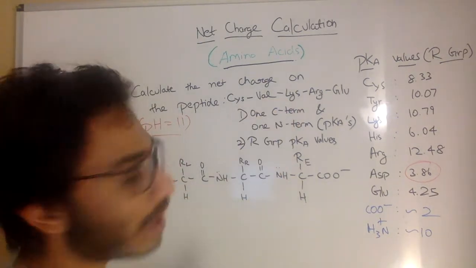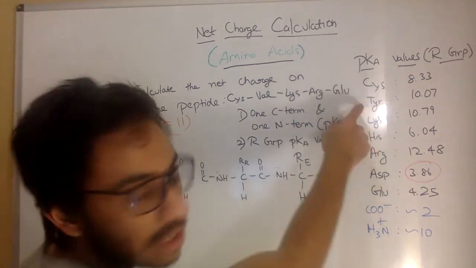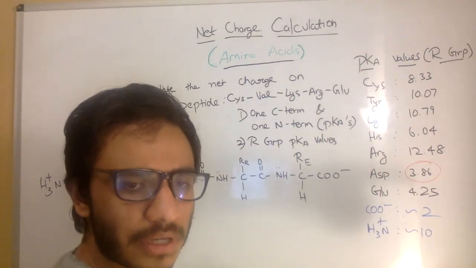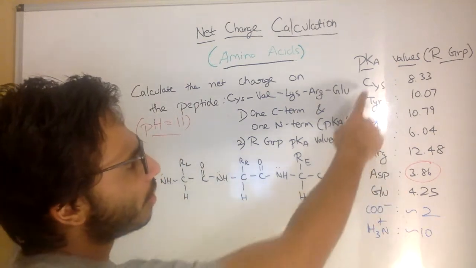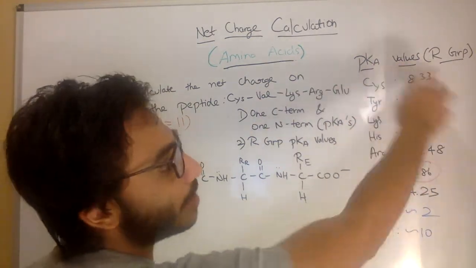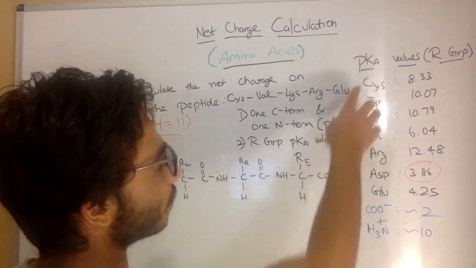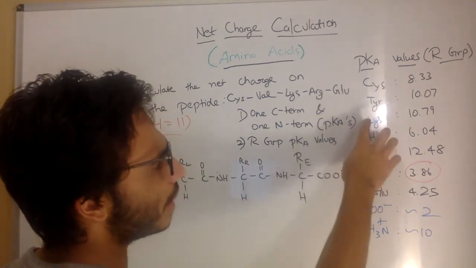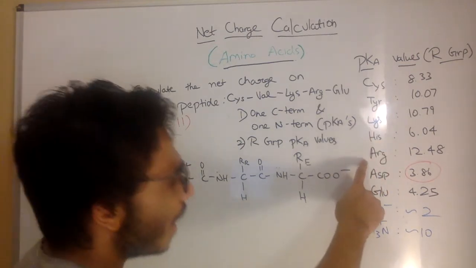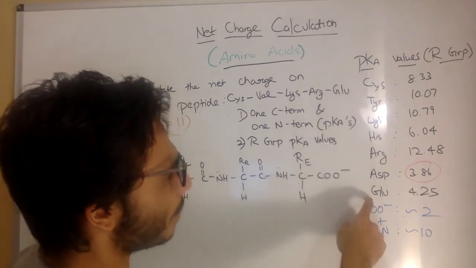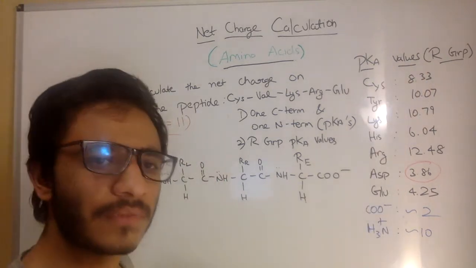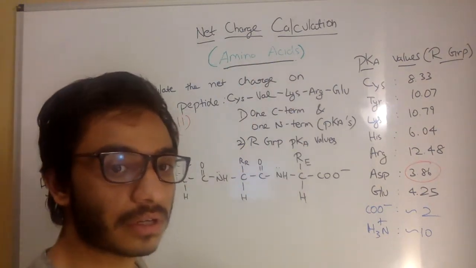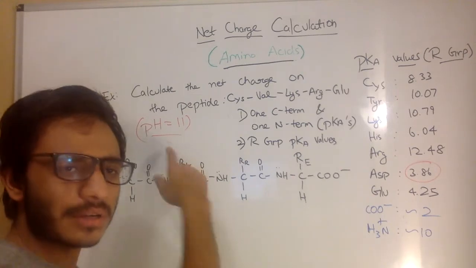As we know that. But I told you, cysteine and tyrosine are the only two amino acids that are not charged at physiological pH that we need to consider, because their R groups can be ionizable, right? So I'll show you what that means. Apart from the basic amino acids, lysine, histidine, and arginine, and the acidic amino acids, aspartic acid and glutamic acid, cysteine and tyrosine are the only two left that we consider when we are calculating net charge at a certain pH.